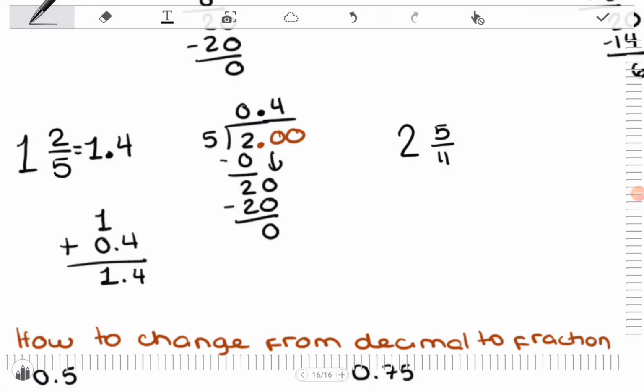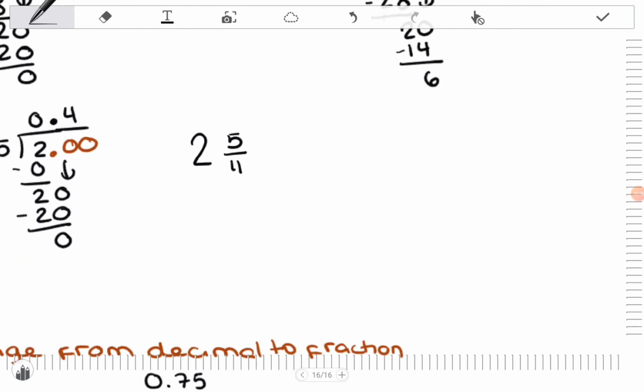So the next example is really easy. It's the same, okay? We're going to forget about the 2 for a while, or if you want, you can start by putting here a 2 and a point. That's it for now. Now we can start dividing. The number on top goes inside, the number in the bottom goes outside. This one is a 2-digit number. Let's see if you remember how this works.